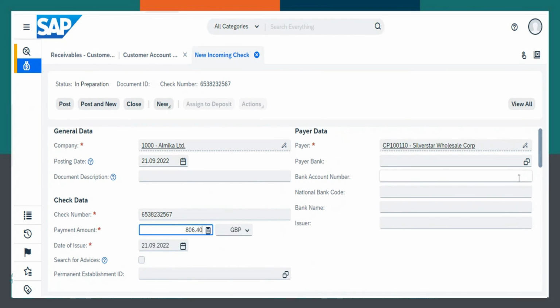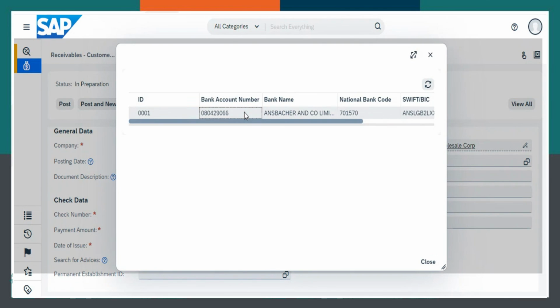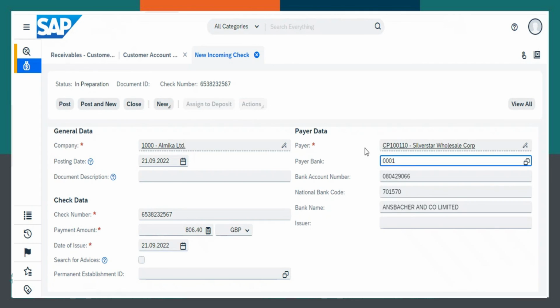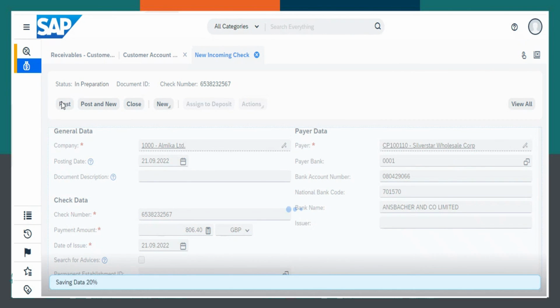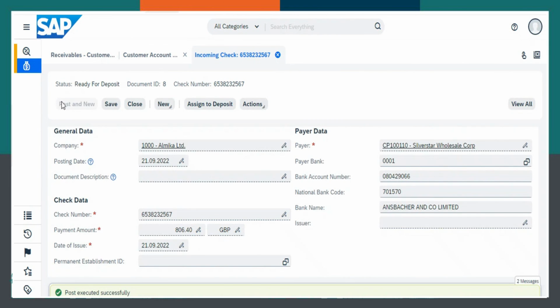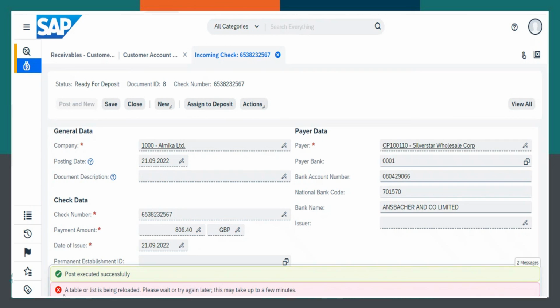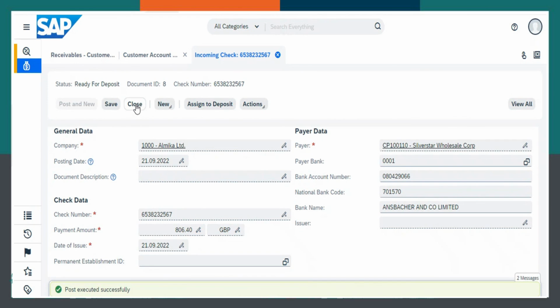And we need to select the payer bank. Click here, and from here we can select the payer bank, and that's it. Now we can post this. And that's it. As you can see, the post executed successfully.